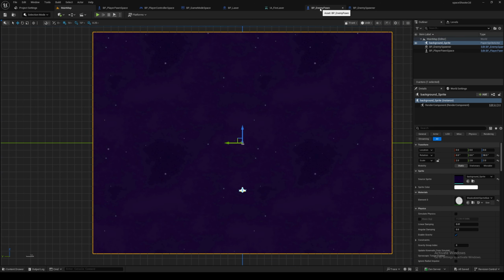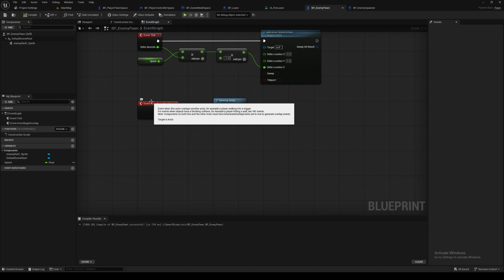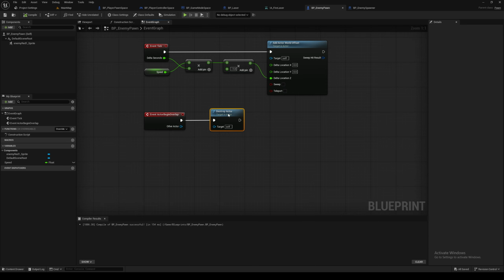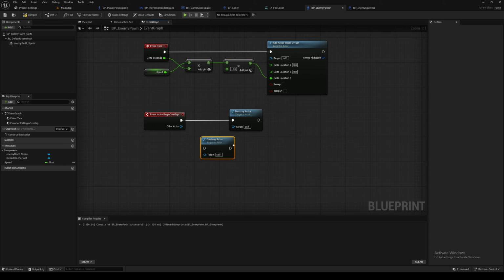I want the laser to get destroyed as well. So the laser is actually represented by this reference here. Whenever there's an actor begin overlap, it automatically grabs a reference to the actor that hit it. So what we actually want to do is add another destroy actor, and I want to do it like this.